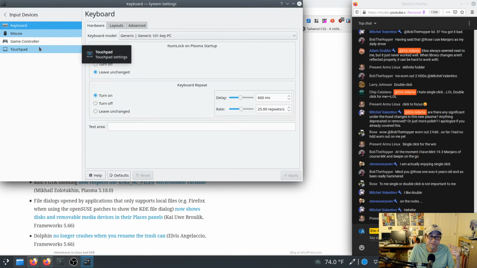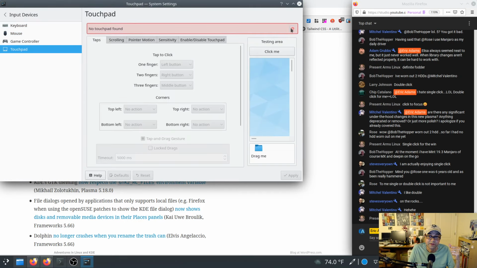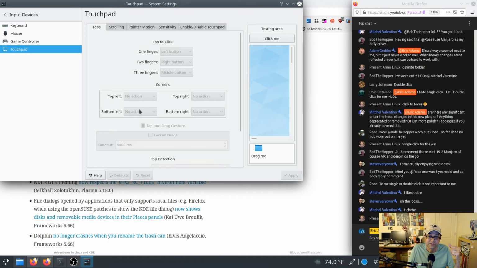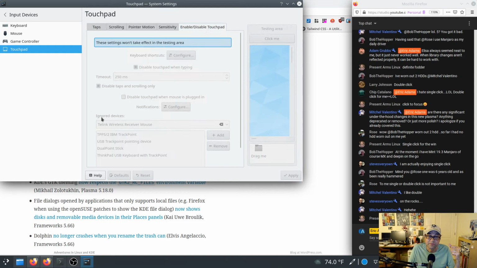Input devices. For touchpad, I don't have a touchpad on here, but they changed all of it. This is actually the older style of the touchpad dialog. If I were on my laptop, because they ported over the libinput stuff that they had done for Wayland, they greatly simplified the way this works. And so disable touchpad when typing doesn't exist anymore.